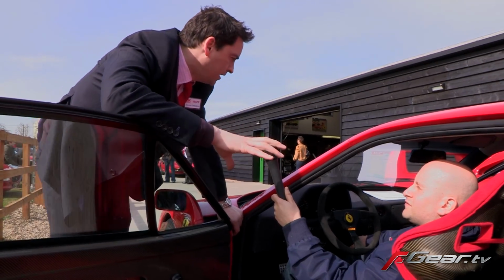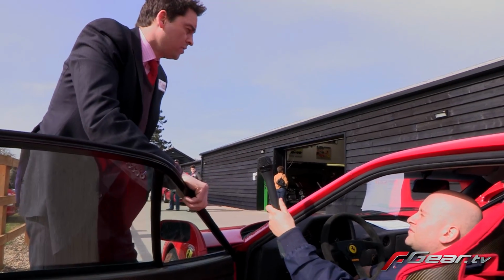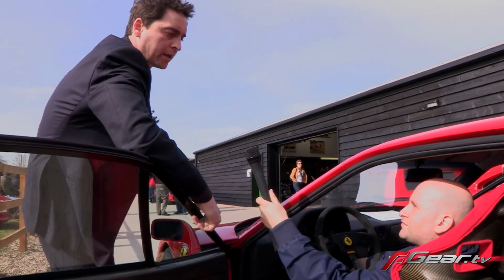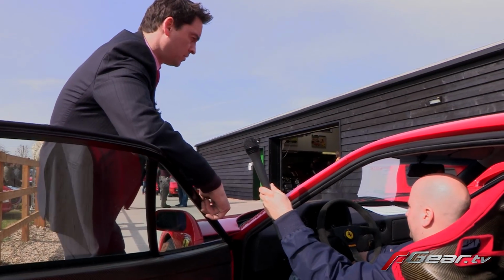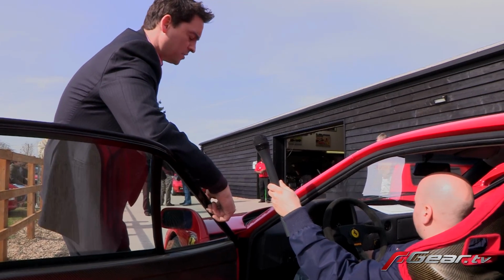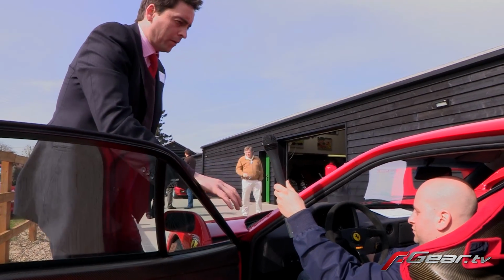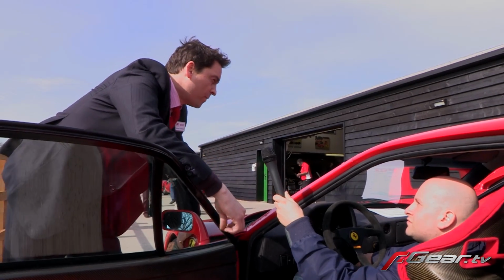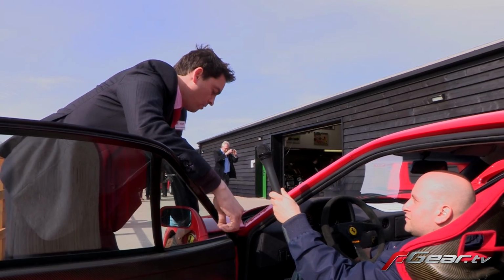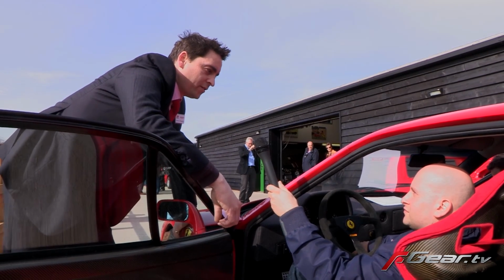The only thing that they really lack compared with the later, more modern supercars is that the brakes are not up to the performance of the braking systems on the later cars. We actually do a carbon ceramic conversion now for F40s, which fit inside the original wheels, because you could always get upgraded brakes for these, but to make them work properly you needed the big calipers, which meant you had to fit larger wheels, and a lot of people don't like changing the wheels from the originals. But they are an incredible piece of equipment, and 10 years on, is an F40 still my favourite? The answer's yes.